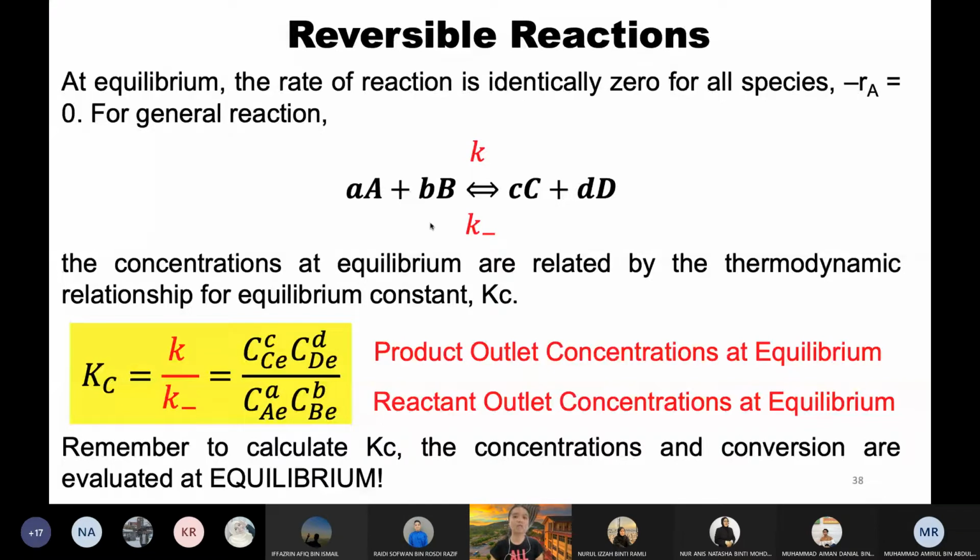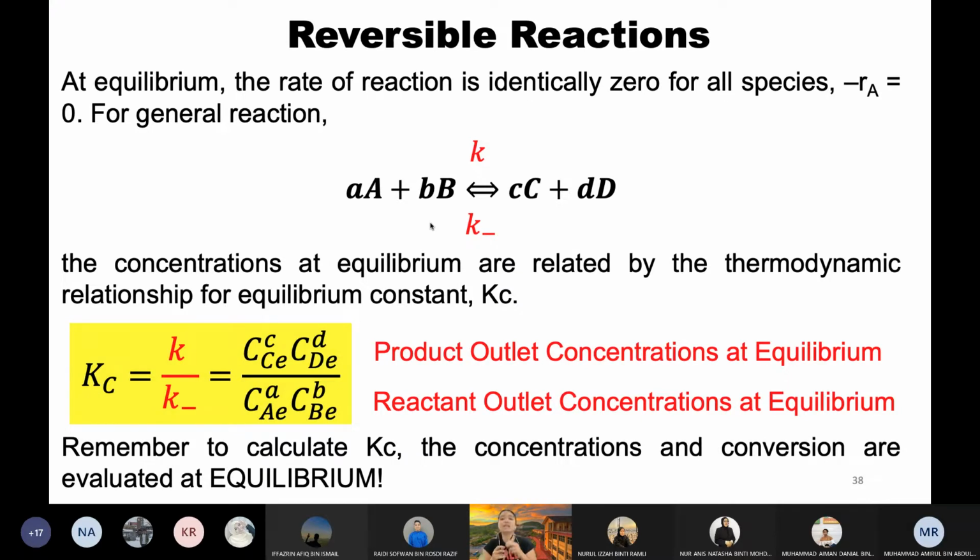Selagi kamu tak kacau sistem tu, kamu biar je tindak balas berlaku, it will reach equilibrium. Okay, apa maksud dia equilibrium? Means pada equilibrium, the concentration of all these compound dah tak berubah. Dia takkan naik, takkan turun, dia dah maintain seimbang sudah. So when they maintain the same concentration, kita akan cakap dia dah mencapai keseimbangan. Unless kamu kacau sistem tu. If you disturb the system, then tak adalah. But if you don't disturb the system, eventually dia akan mencapai keseimbangan. The concentration of product, concentration A, B, C dan D remain the same.